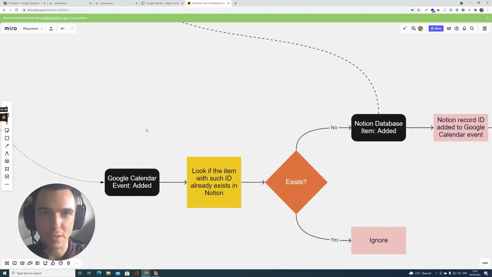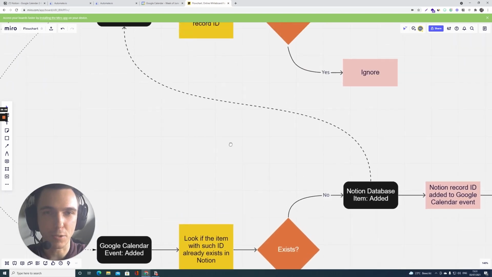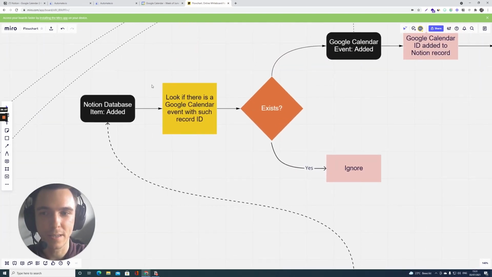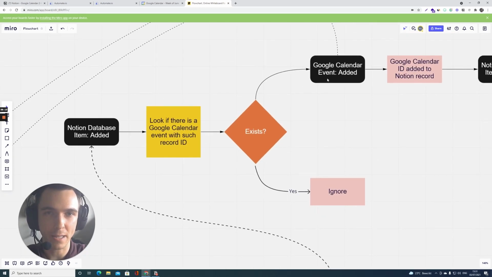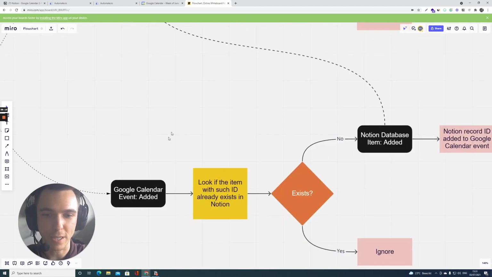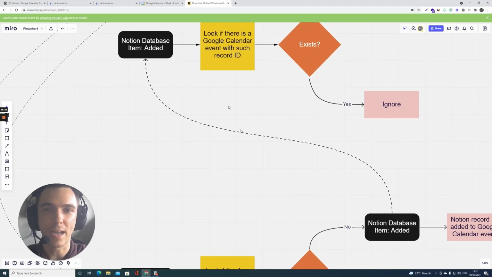For example, our bot number 1 will trigger when we add a new Google Calendar event and create a new Notion database item. And when the new Notion database item is created, our bot number 3 is triggered and it creates a new Google Calendar event, which in turn can trigger bot number 1 again, which will create another Notion database record, and it triggers bot number 3 again, so the infinite loop begins.